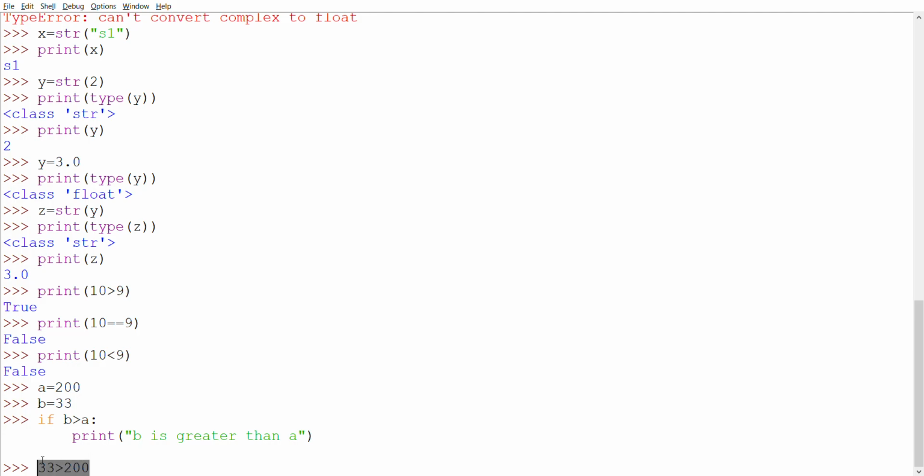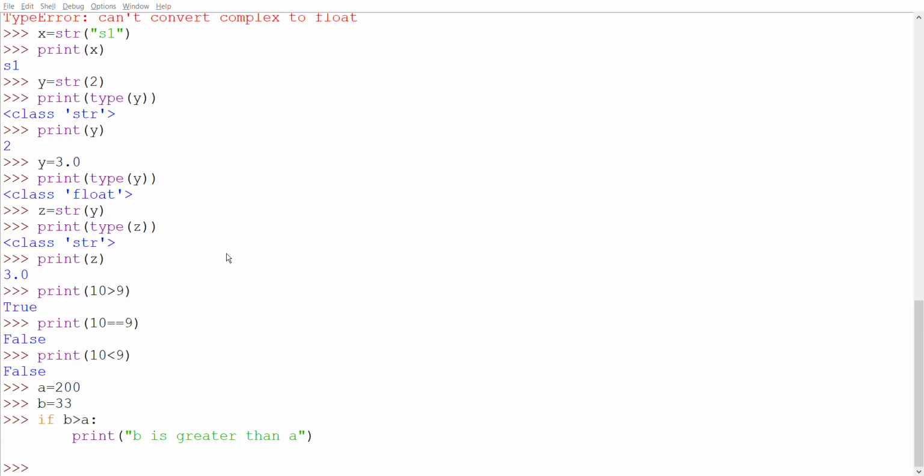If you remember, we have the else condition. If this condition is true, then print this, else print this one. That's just an example. If this is false, it will return the same, true or false. If true, then it will go to this one, else it will go to this one.